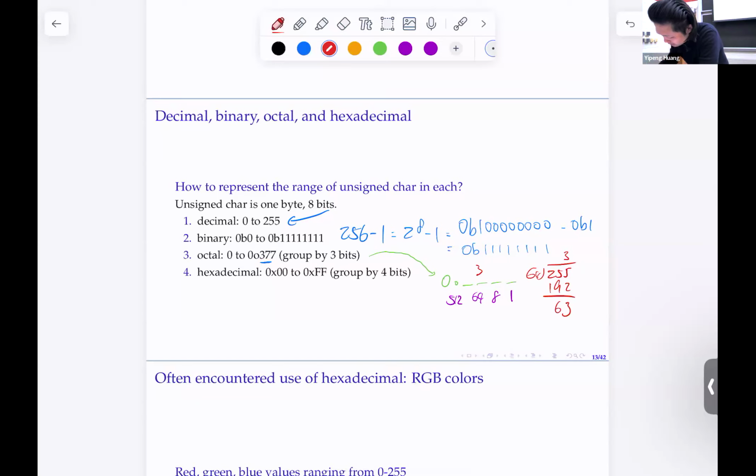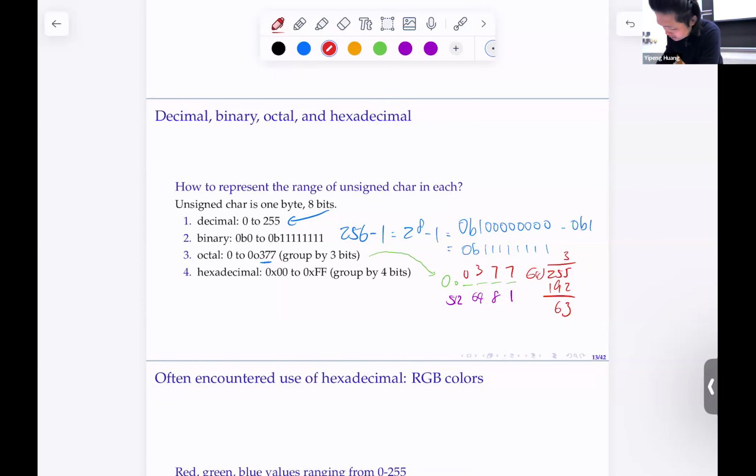And to figure out how many in the 8s digit, you take 63, divide by 8. That gives you 7, since 7 times 8 is 56. And you have 7 remainder, and that goes in the ones digit, right? So to represent 255 as octal, it's going to be 0, indicating octal number, 377 is the octal for 255.